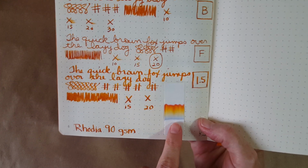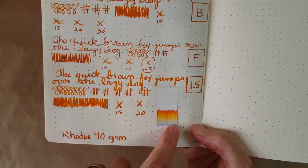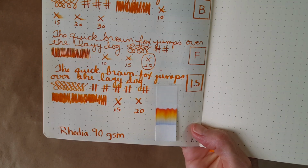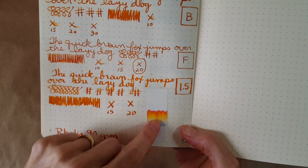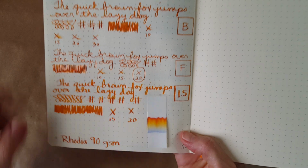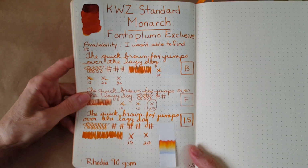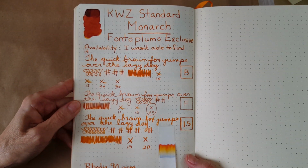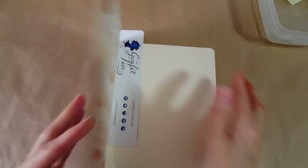But in the meantime, here's the chromatography. Very pretty. It had that little stay behind there of kind of, it looks almost like a steel blue, or, well, I don't know why I said steel blue. It's a light blue, and then it comes up into orange, yellow, and orange, and it's just gorgeous. So this is Rhodia 90-gram paper. So you might want to, if you like Rhodia paper, pay attention here, because I did a little trimming on how many samples we'll look at as an experiment.